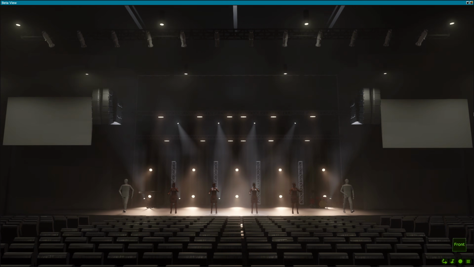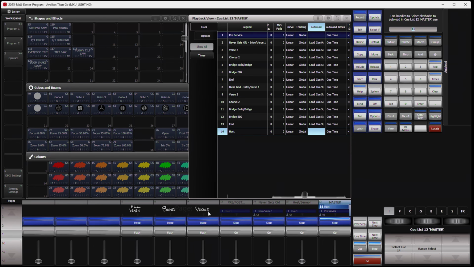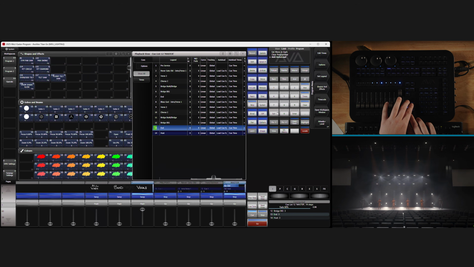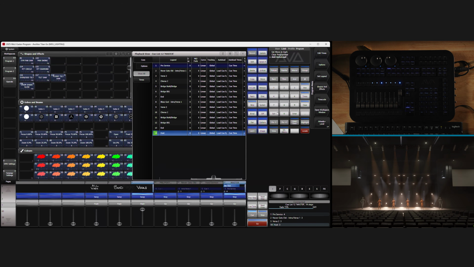And then once we added that move in dark for Q13, which was the previous cue, we can see our fixtures transition nicely. Now we don't have front wash, so I'm going to add those in as an auto load. I can go to my auto load, vocals, and hit exit. So now if I go back to my end cue, this is the end of the song, and then I hit my host cue, my lights transition, and my front wash stays in the program.